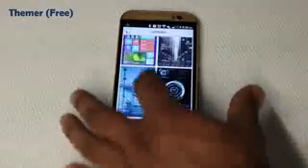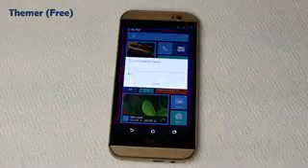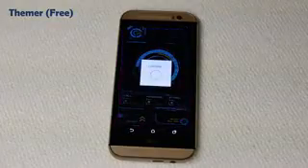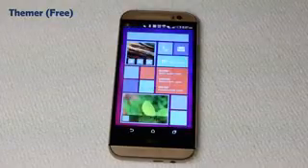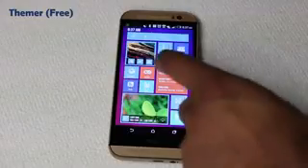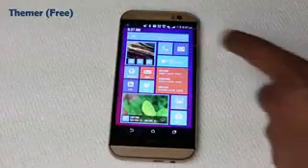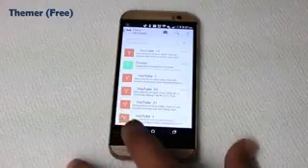Let's look at this one that looks like the Windows. Apply. It downloads the theme if it has to. Okay, so look at that, absolutely gorgeous. Okay, again, if you tap the phone, takes you to the phone. If you tap the mail, takes you to your mail. Come back.